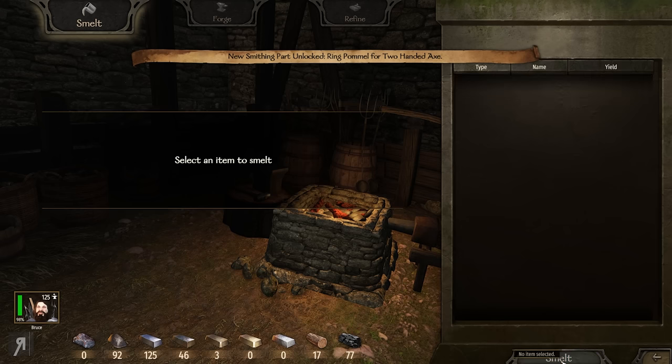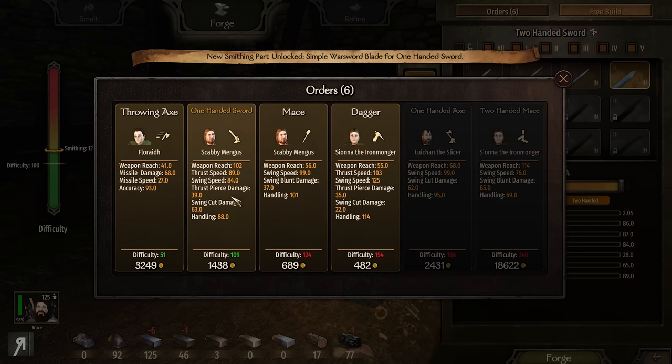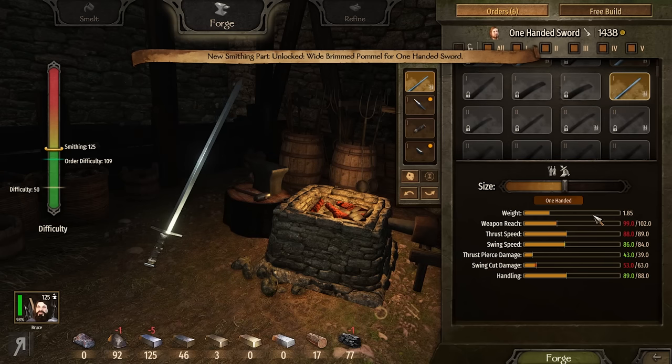and I might actually unlock a bunch of parts, potentially. So let's actually go over to my one-handed sword. Yeah, as you can see, look at this. This is much better.